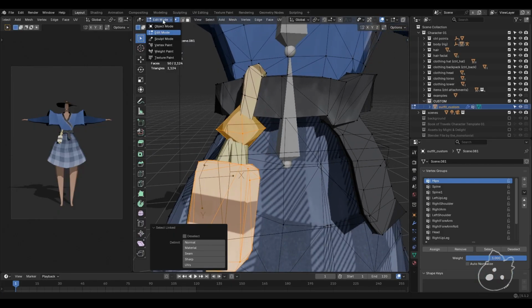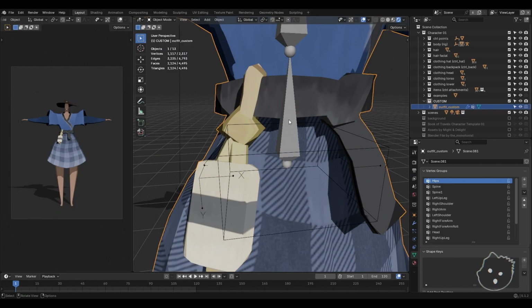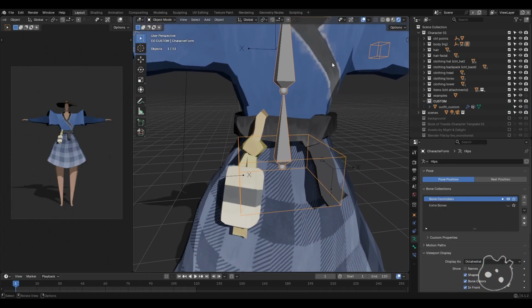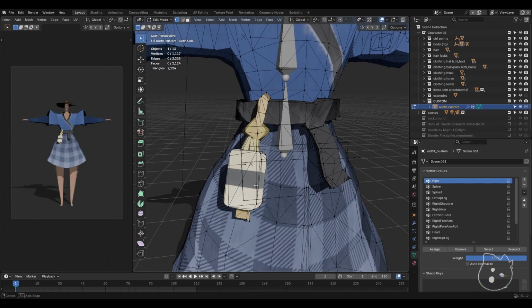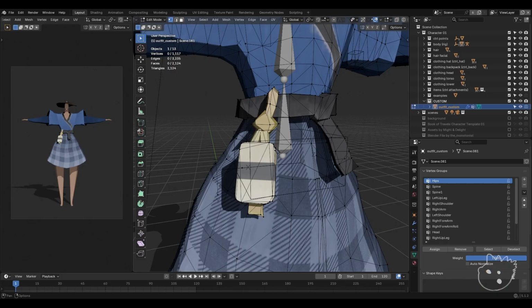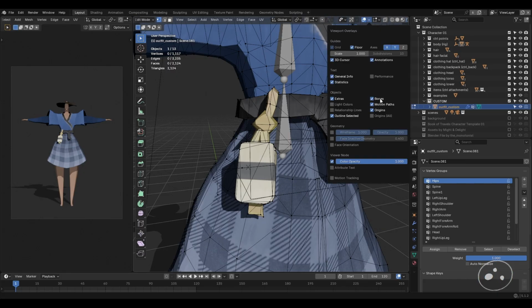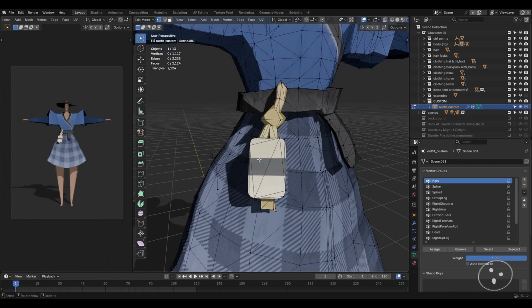And actually another thing that's probably annoying right now is you don't want to be seeing the skeleton back here as you're working with this. It kind of gets in the way. So you can go up to overlays and turn bones off, so that way things aren't getting in the way. And you can also turn extras off if you want. But just remember you did this and don't be afraid like, oh my god, I deleted the rig. Just remember that you disabled this.